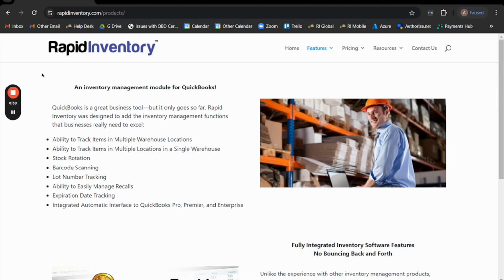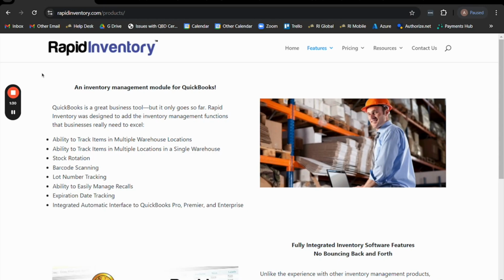We'll get into it later in this video, but it can pretty much do everything in a very easy and automatic way. So the way it works is if you have QuickBooks Desktop and you have merchandise in your warehouse, if you'd like to receive purchase orders and put them in locations, if you want to do item assemblies, if you have multiple warehouses and you want to track your inventory across multiple warehouses, if you have sales orders and you want to have fulfillment lists, pick lists to be able to fulfill sales orders by location, if you want to use barcode scanners to make sure there's no mistakes when they retrieve and pull the inventory off the shelf, all of this is inside of Rapid Inventory.